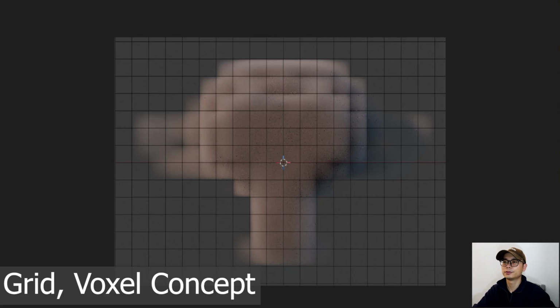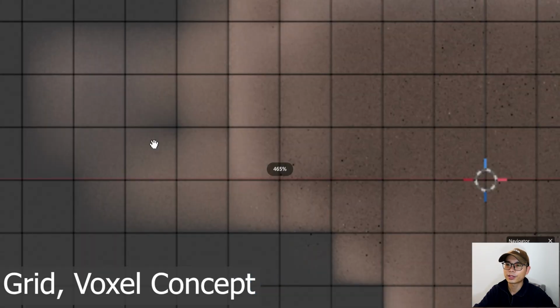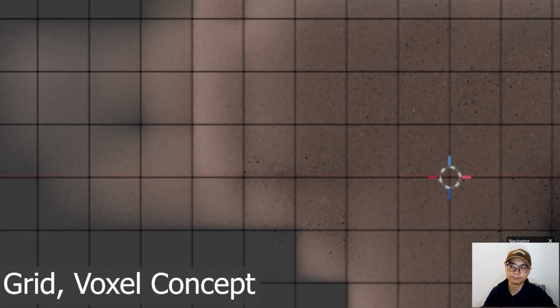and you can also understand that by this image provided by the Blender website. You can see there are small cubes. They are the grid, and the grid contains information like density, velocity, temperature, and information about the flame, like that. There is a much smaller concept, which is the voxel. The grid is made of voxels, and if you want to make a very detailed effect, you need to turn the grid into voxels by some nodes. I will introduce the nodes in this video.